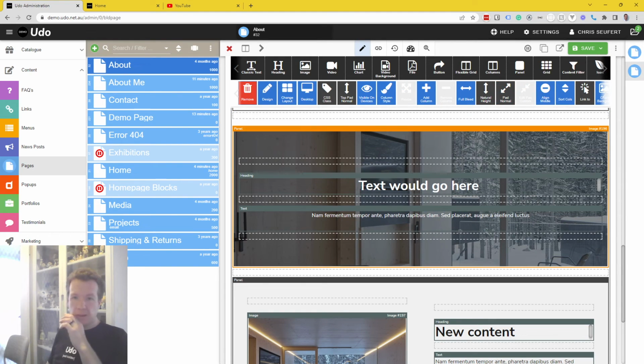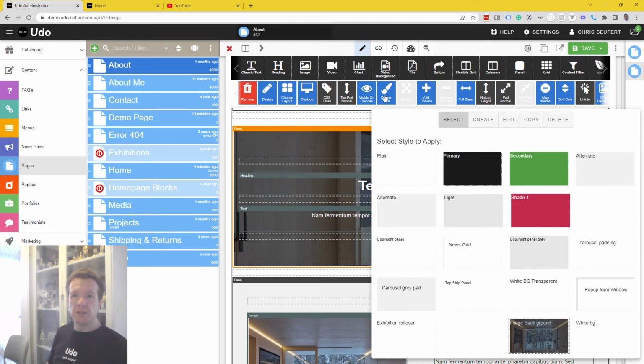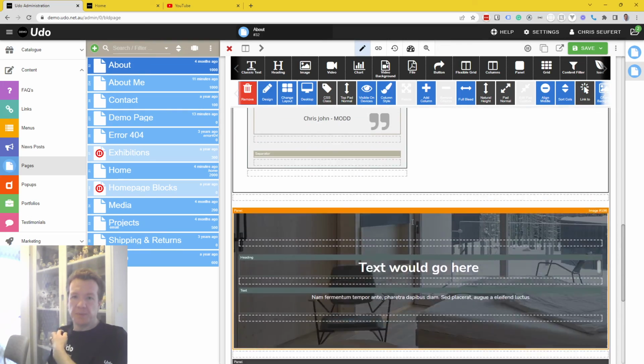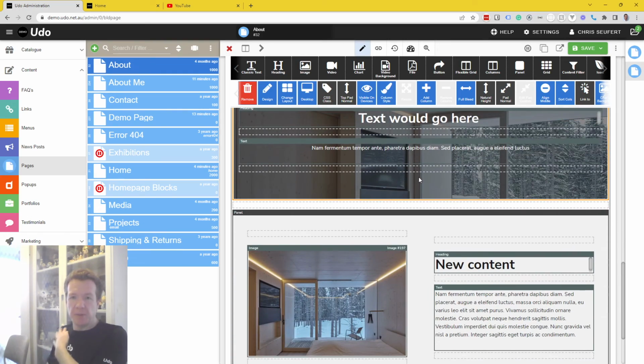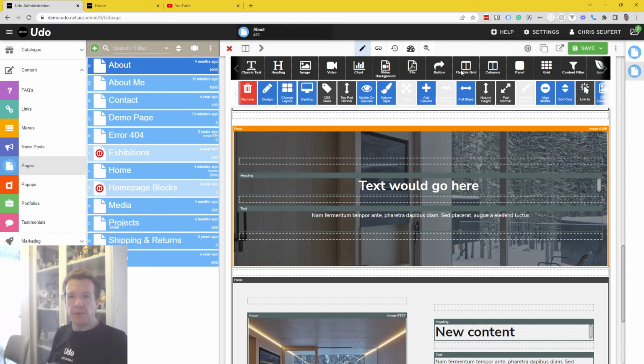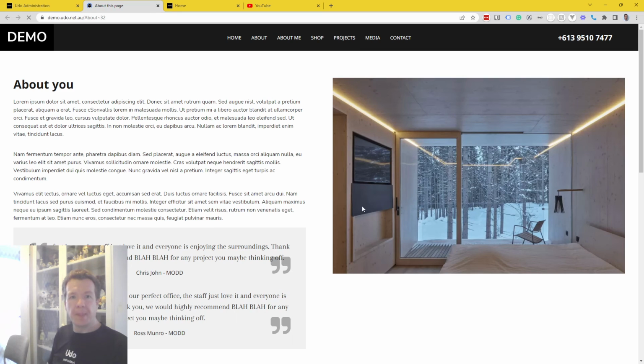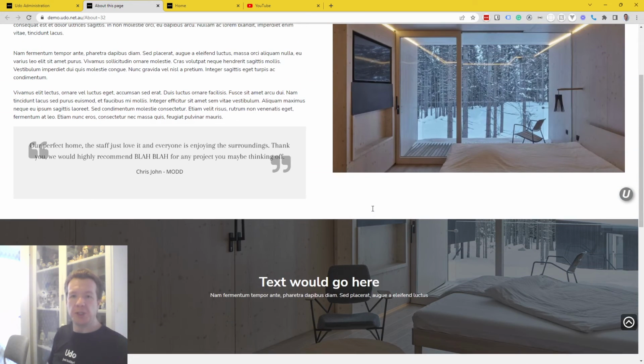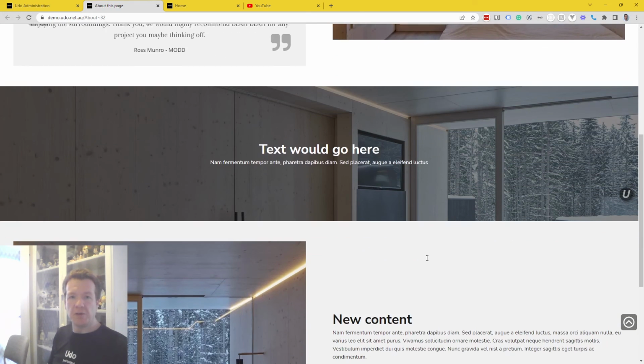Like this one. Again, that's got a style on it. The style's got the background image. See how as you scroll, it sort of moves inside the panel. So that's called a parallax effect, and it's an option you can choose when you're setting up the style for a panel.